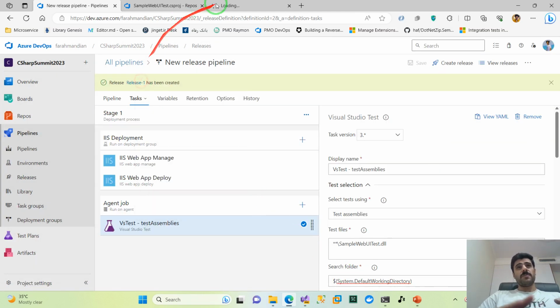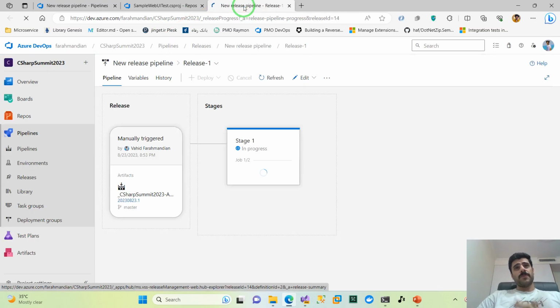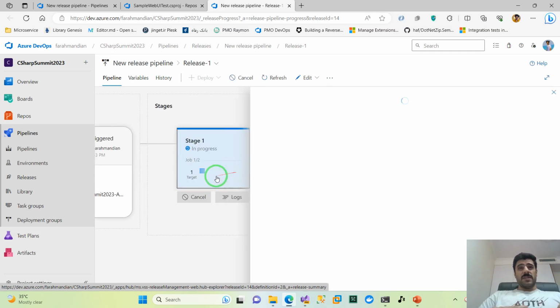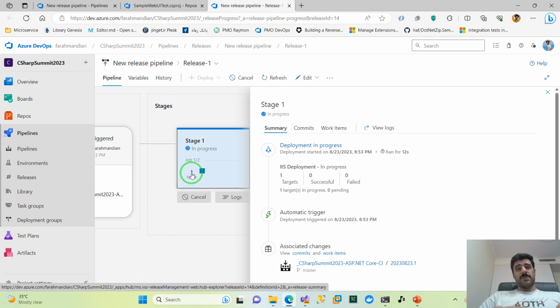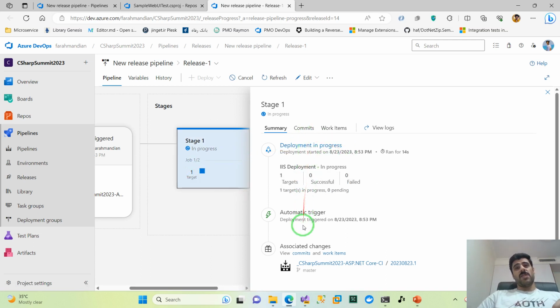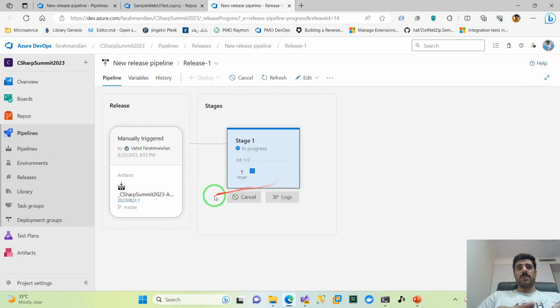Okay, the first job of the total two jobs is being executed, it's in progress. We can see the summary of our pipeline, or comments or work items related to our pipeline.